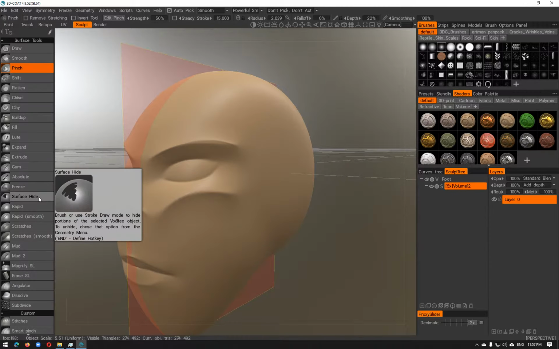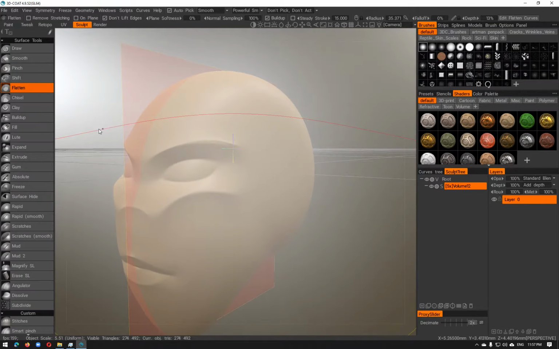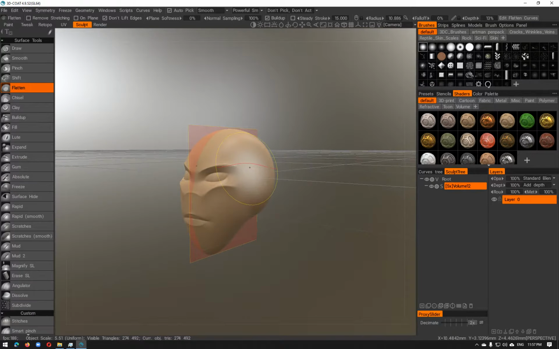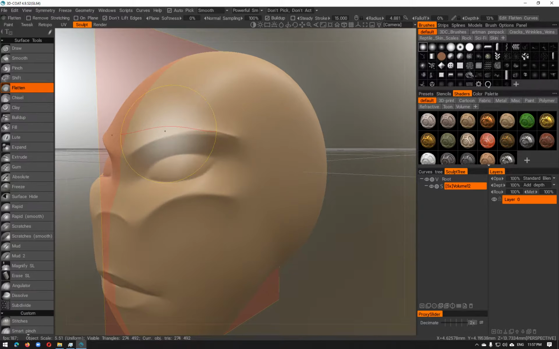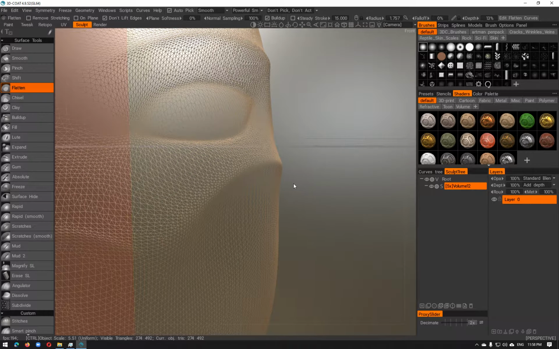Now there's a lot of interesting tools here. The first thing is that these tools are more precise. Now we have this flatten tool, where we can actually flatten the surface, or a chisel tool, which is very nice. That helps you with this. And you can see that we are not adding or approximating the voxels, but actually just moving the polygons.